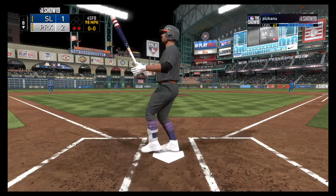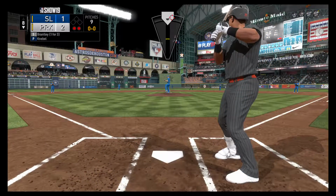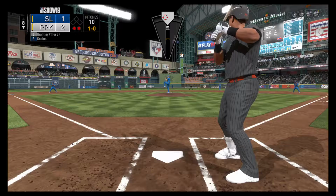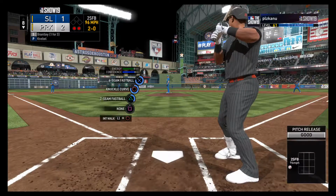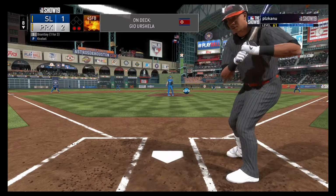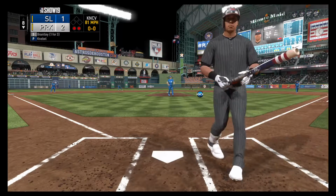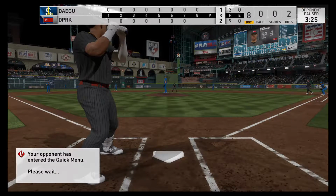And he strikes him out as well. Well above the letters with the fastball that time. 2-0 to Brantley. 3-0 now. That pitch right there, he's trying to keep him from getting his arms extended. If it's out over the plate more, he can obviously do a lot of damage with it.